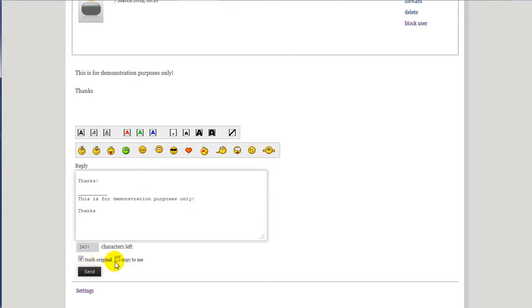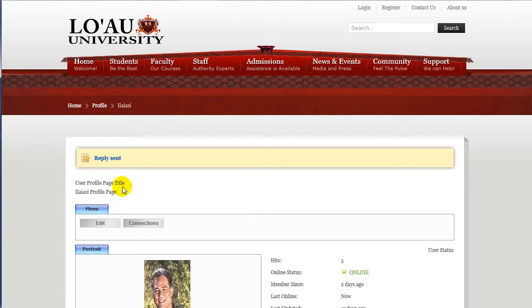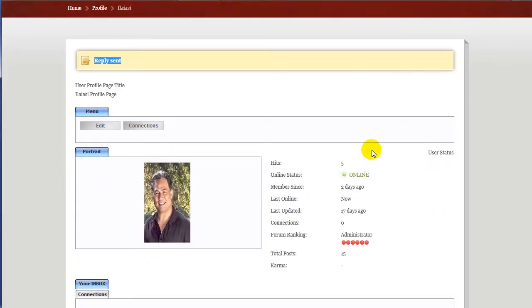Of course, I have the options of quoting the original message, or keeping a copy of this responding message to the admins for my own record keeping. In this case, I opt out of quoting the original. So that's about it. Now I click on the send button below the reply window, and here we go. It says over here the message has been sent. It's that simple, and that's how you're done with responding to private messages.